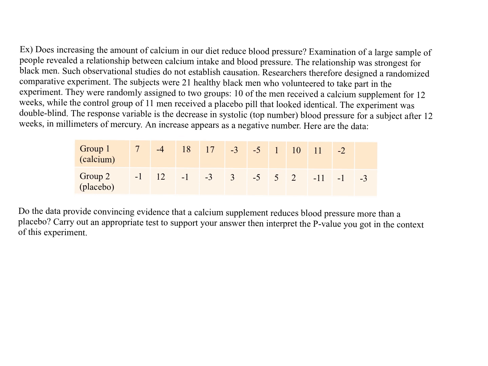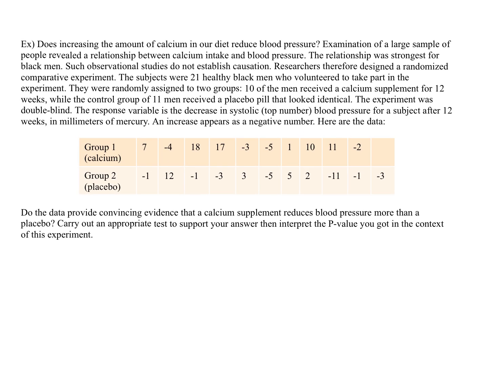In our next question, we want to know if increasing the amount of calcium in diet reduces blood pressure. So we have data on 21 healthy black men, and they were randomly assigned to two groups. 10 took a calcium supplement for 12 weeks, and then a control group of 11 men received a placebo. The response variable was a decrease in blood pressure after the 12 weeks in millimeters of mercury. And an increase actually appears as a negative number.